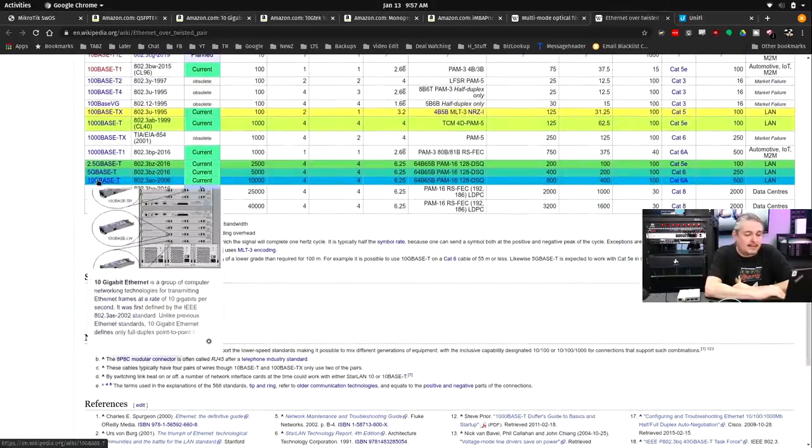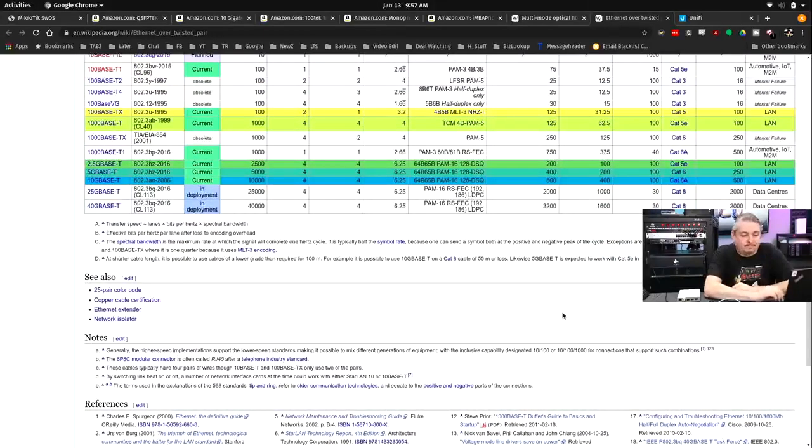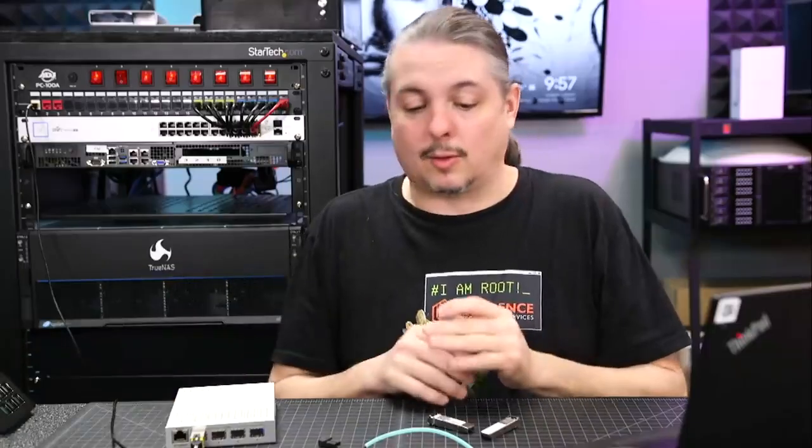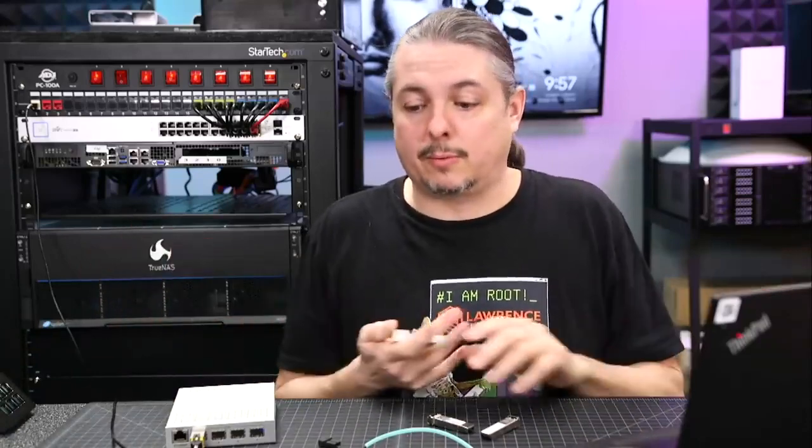But that being said, this doesn't seem to support it, and the Unify switch also, that I could find, does not support it. I don't know if a future firmware will ever offer the support for it, but when it comes to link negotiation, it only had the options for 100, 1 gig, or 10 gig connections, and that's all that was in the Unify switch as well. So I'll leave links to the two switch reviews that I did for both of those.